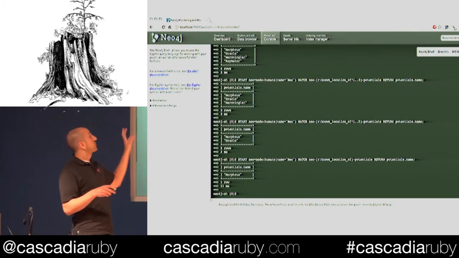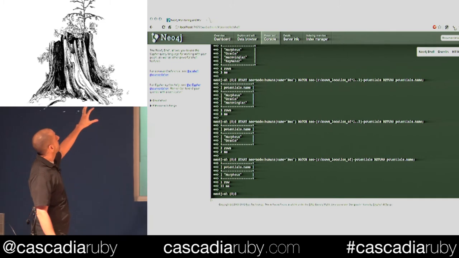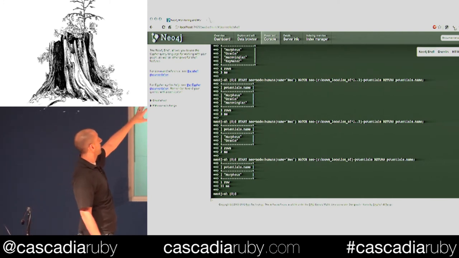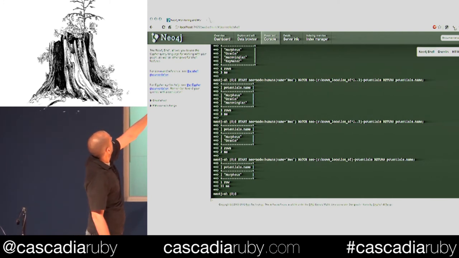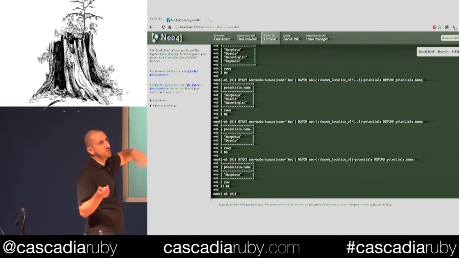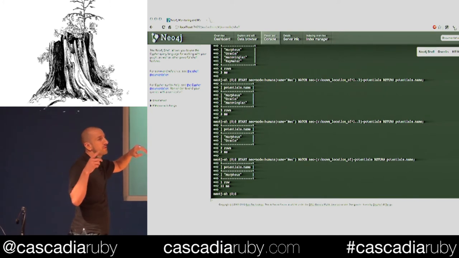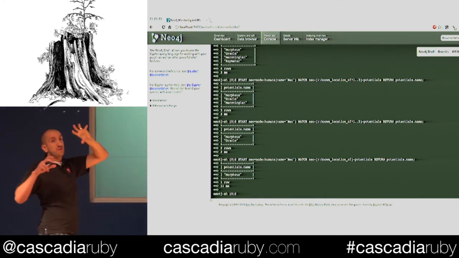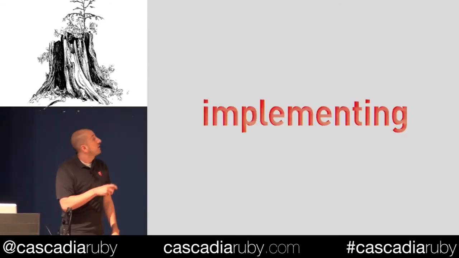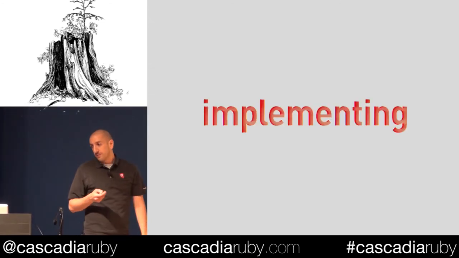What you've been seeing here is just a screenshot of the Neo4j web admin console, and you can write all this stuff and create it all by hand if you wanted to. There's also a tab next to it, which I didn't have a slide for, so you can go check it out. It's on localhost. You can install this very easily with Brew, or with some other gems. You can visualize the data. It's pretty cool, but I'm not going to go into that. I am going to go into how you will implement this using Rails.